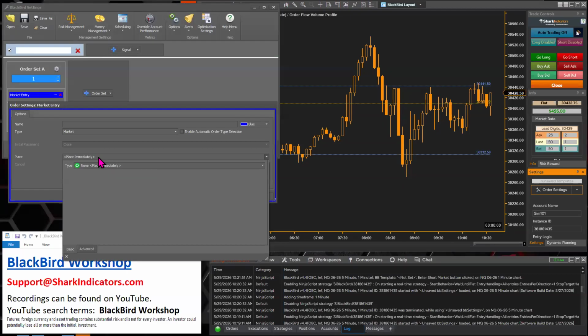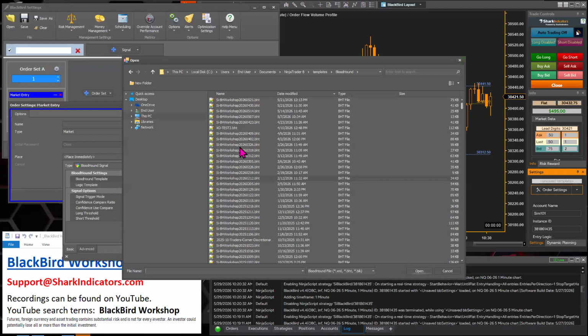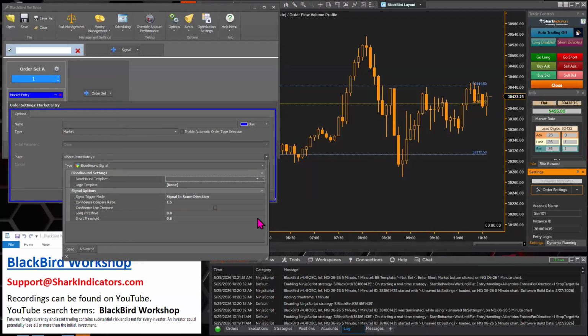But I think you could use the placement option here. The Bloodhound signal there, so you could load in your Bloodhound signal. I'll just load in the crossover test 2 and select something here like that.